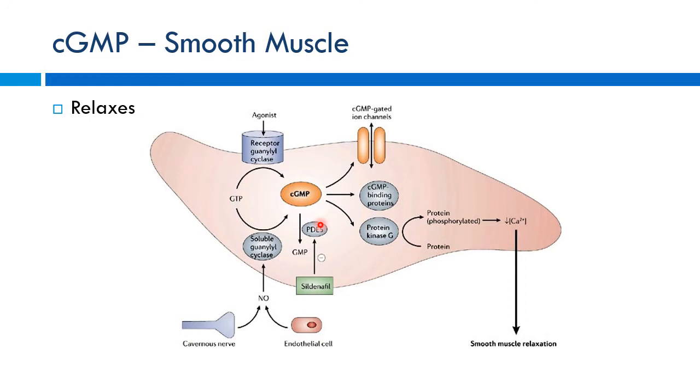This smooth muscle is also present in other places as well, not just going down to the penis, but you can find it in places like the lungs, right? So if someone has pulmonary hypertension, some of those blood vessels are too constricted and they're not able to oxygenate appropriately. I can give them this drug to cause smooth muscle relaxation there and allow for better blood flow coming from the heart. Pulmonary hypertension is very closely linked to heart issues as well. So that's one of those things where we'll actually give that. We use it quite a bit in our cardiac unit over at Nemours for helping with that pulmonary hypertension.